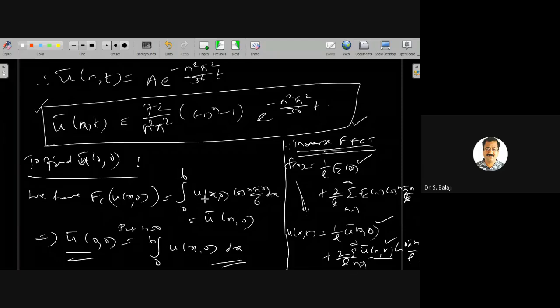Okay. What about this one? This is nothing but the Fourier cosine transform of u(x, 0). The result will be u bar. For that x you get n, so u bar of n comma 0 after transformation. If you want u bar of 0 comma 0, that is the thing we require here. So put n equal to 0; then cos 0 is 1, so you get only the integral from 0 to 6 of u(x, 0) dx. Right?